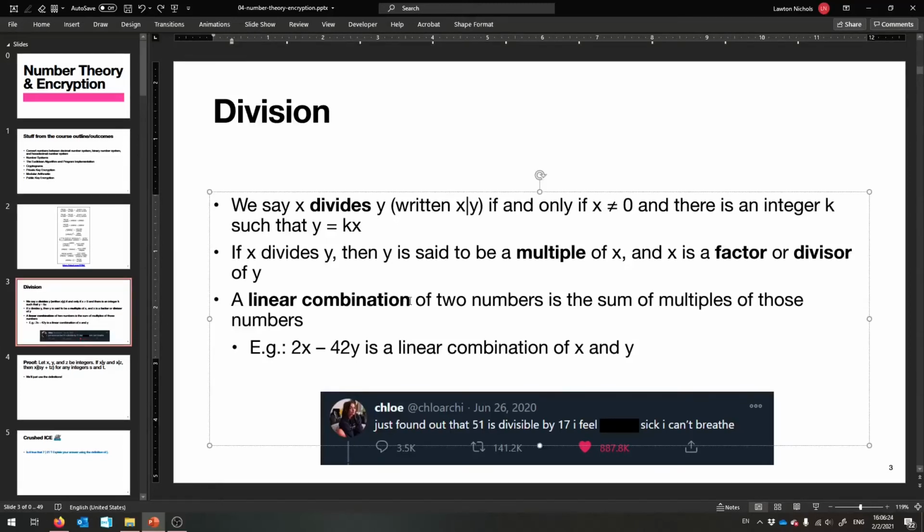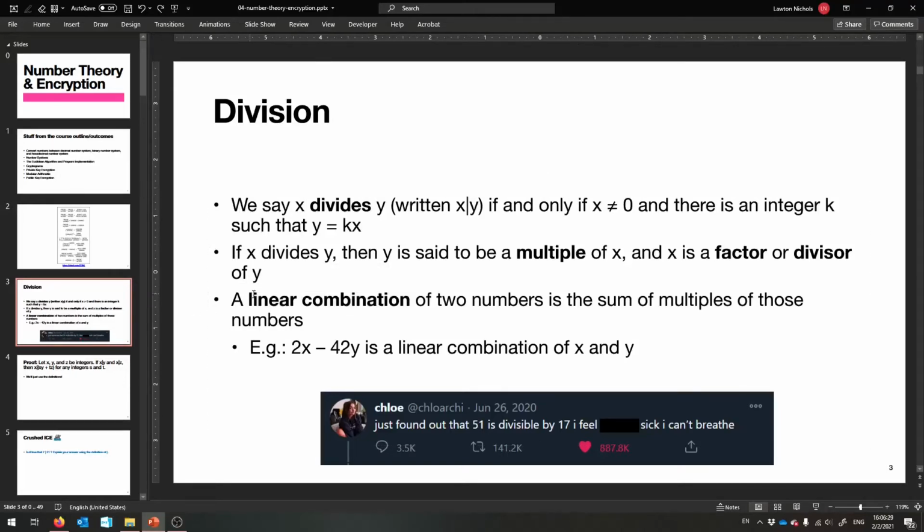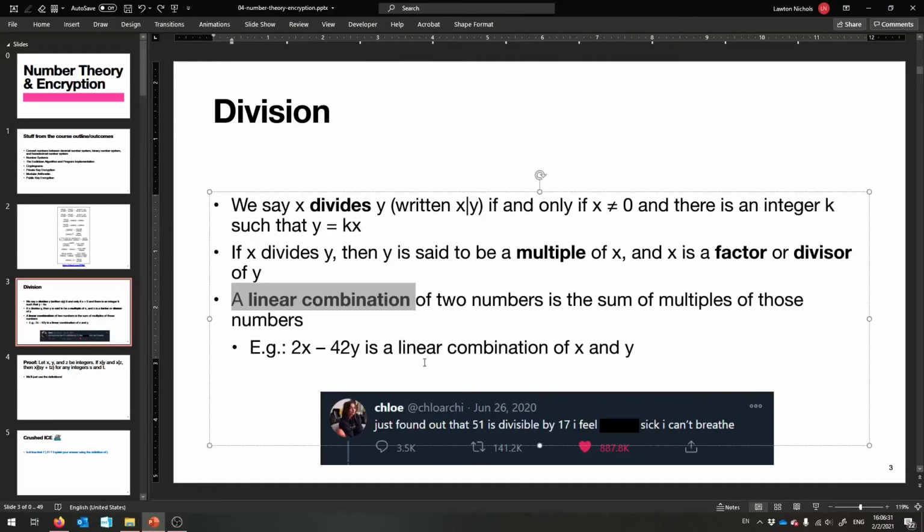Then, something that you may not have heard before, unless you took maybe a linear algebra class, is this concept of a linear combination of things, which is going to come in a lot of use for us this semester, especially in this set of slides. A linear combination of two numbers is just a sum of multiples of those numbers.